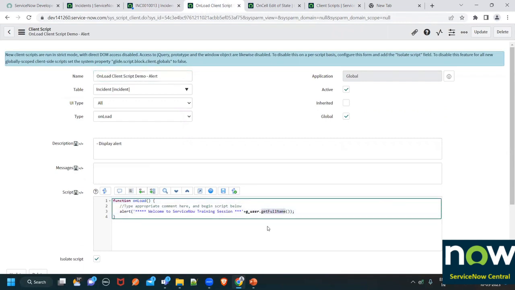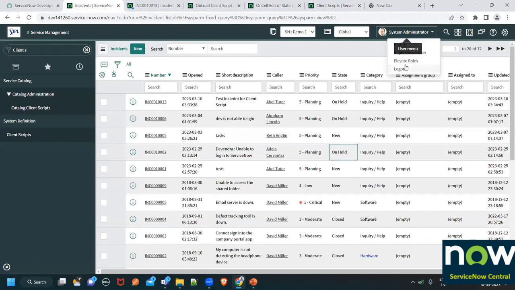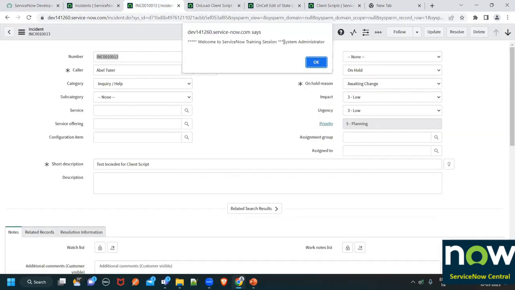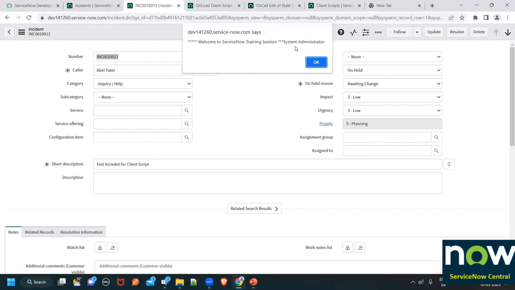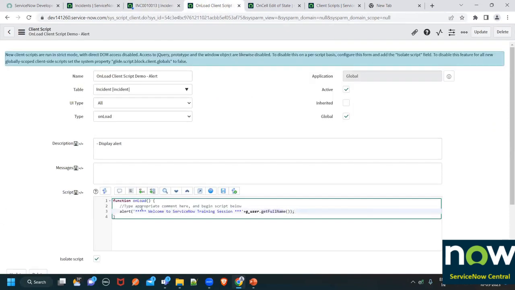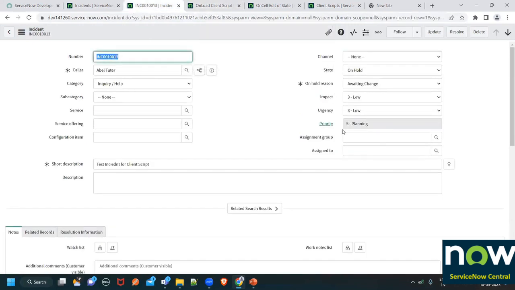Whoever is the logged-in user, I logged in with the system admin profile, so it is displaying system admin as the name. Their full name is nothing but system administrator. That's why it comes as welcome to ServiceNow training session, System Administrator. This is a very simple script, but we can write more complex ones. The moment I select OK, the alert goes away.